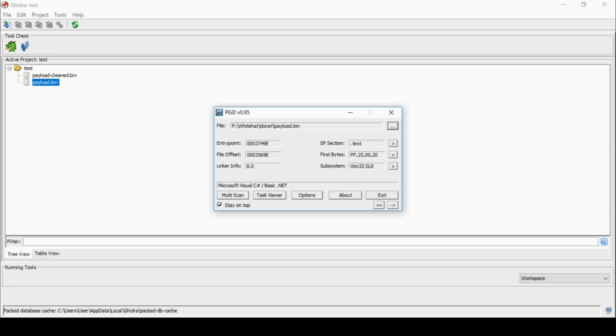Just for my own confirmation, I've loaded up PEID and I can see here that it is actually made with .NET. So this tells me from the header what created the product. Now, .NET products, there is actually a decompilation disassembly tool for .NET that's more effective than Ghidra, because it is designed specifically for .NET. So how about we fire that product up? Before I do fire that up, I need to know a bit more about this executable so I know what I'm looking for. I've used a tool called PortX Analyzer. That can dump out information about the executable and also give me an image representation of what I'm looking at.